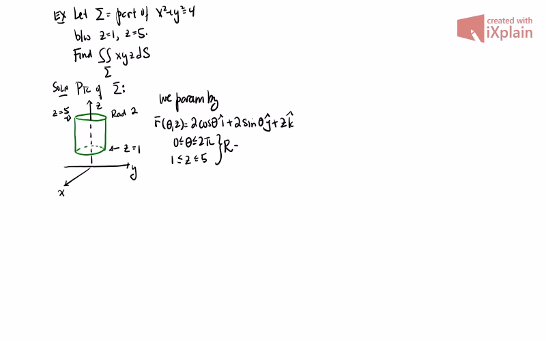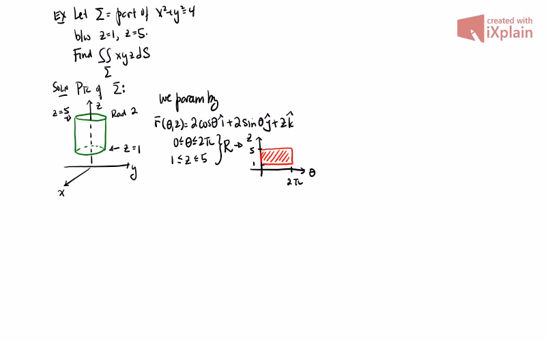A picture of this isn't really necessary at all, and maybe can be confusing. So if it's confusing, then just don't draw it. But if I had a theta-z axis, theta would go up to 2 pi, z would go from 1 to 5, and the R that would be in play here would be this thing. Because really it's just a set of theta and z pairs that draw this surface.